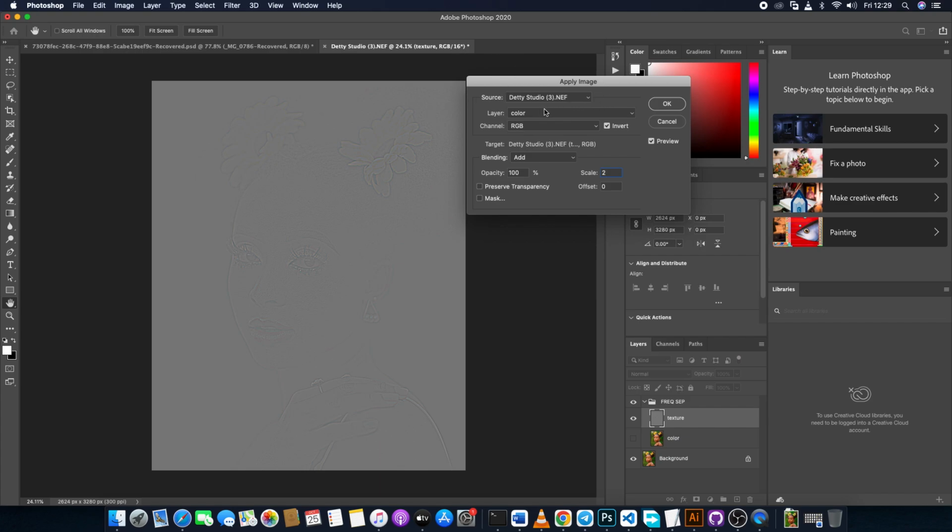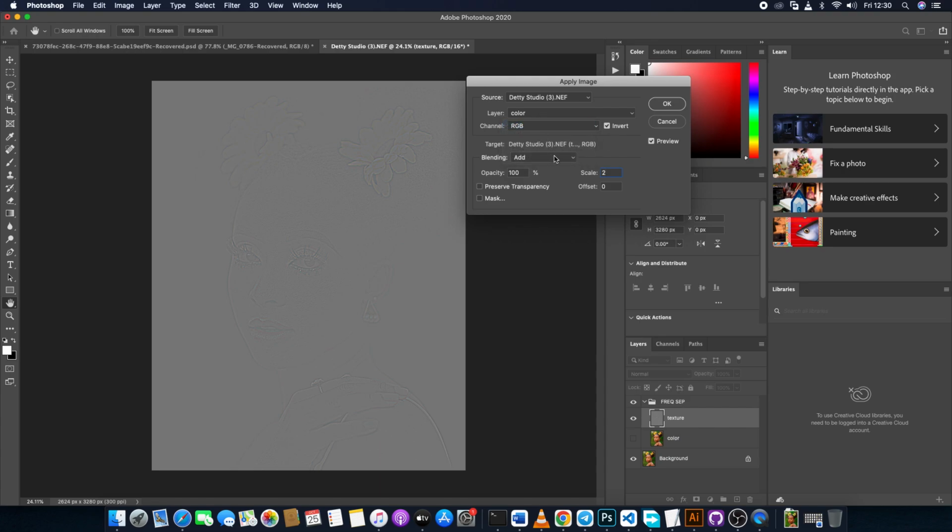Let me take you through how we set an 8-bit image. You will find any 8-bit image indicated here, 8-bit. Mine is 16, but let me show you how you set an 8-bit image. I shall start with the layer, selecting color, RGB as our channel.